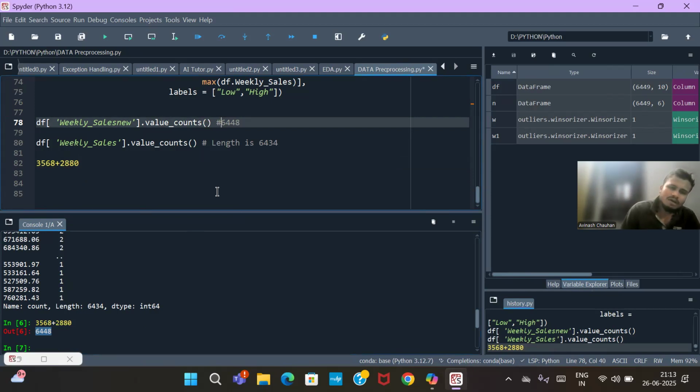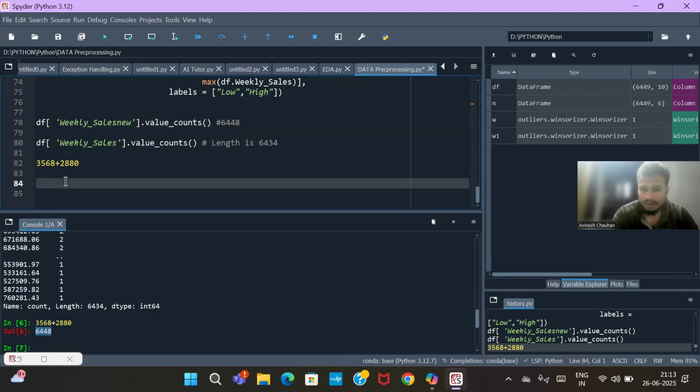It's happening because of some of the values. Whenever we are using cut, we have to consider one thing, or put a keyword here which is called include_lowest.